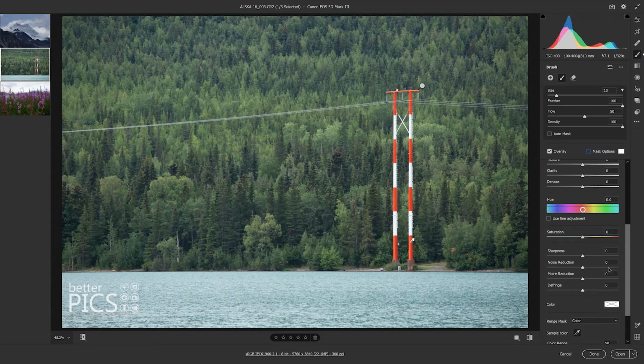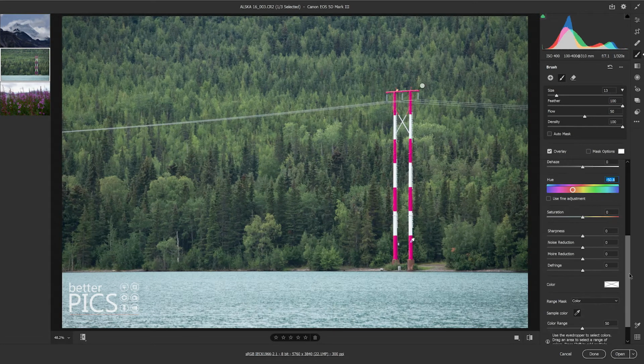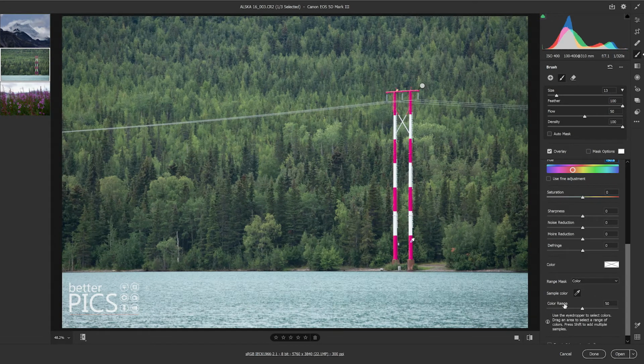Now, heading up to our new hue adjustment option, which is now part of our selective adjustment options within Camera Raw, I'm going to click and drag, and you can see that that red is now changing to all of those colors within that hue adjustment option. Now that's a fantastic tool and very, very quick. As you can see, I've only made a couple of clicks and a very rough selection, and we're able to make those adjustments.